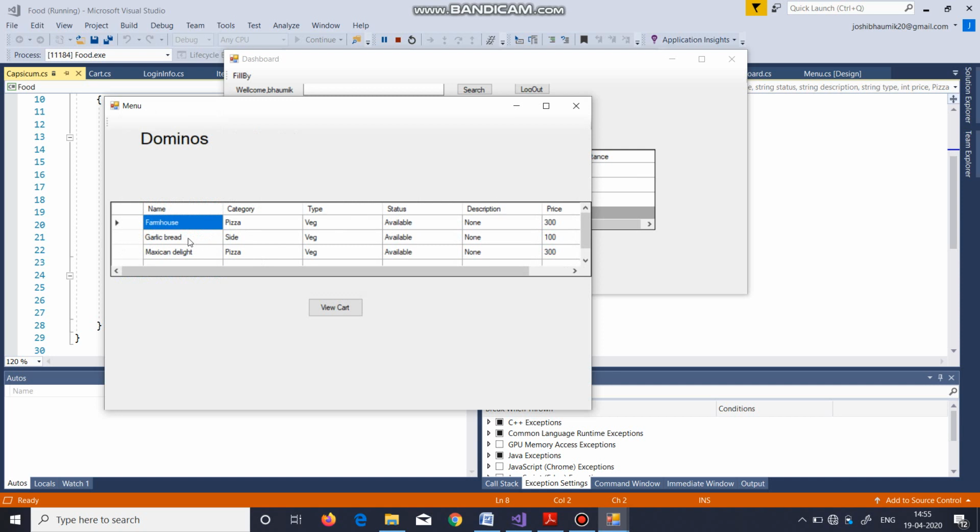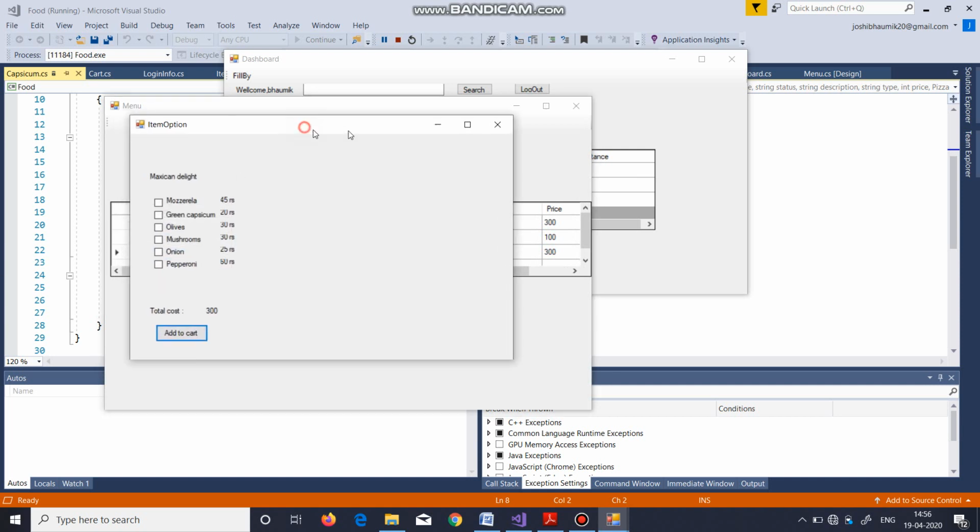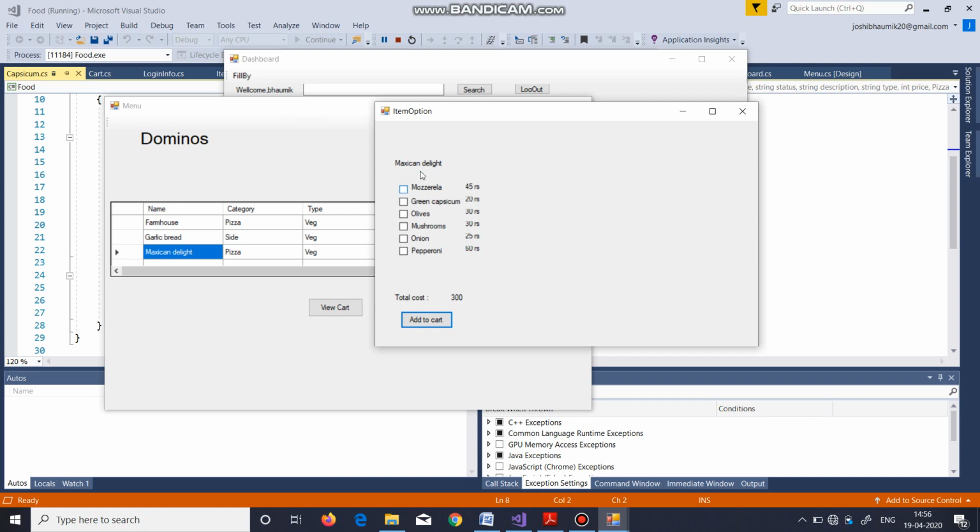When we click on any item, let's say this one, the name of that item shows up in another form named item option. That stands for the item and all available toppings that can be added to that item. All these toppings are generated via a static factory, and the addition of these toppings into the base item and the corresponding cost is calculated by following the decorator design pattern. So without moving further, let me first demonstrate how things work in our project.